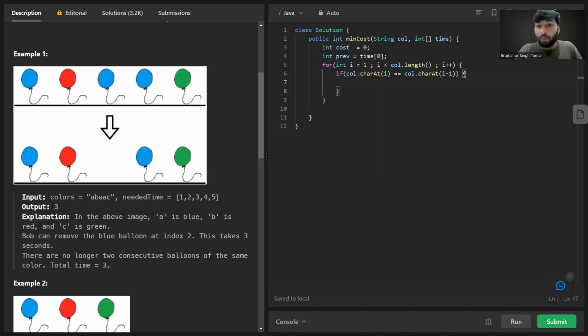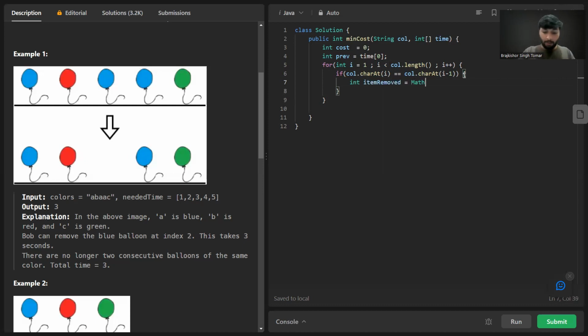So what will I do when I find these two balloons the same? If they are the same, then I need to remove any one out of these two. So which one to remove? I will take an int, let's say itemRemoved, which will be the item that will be removed.